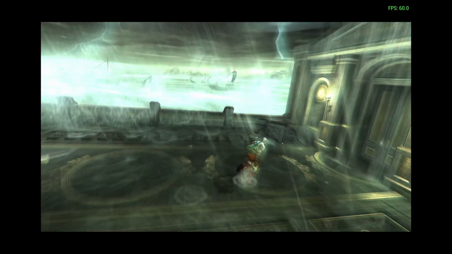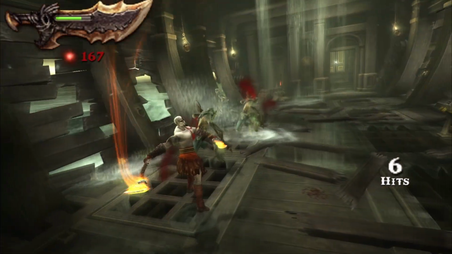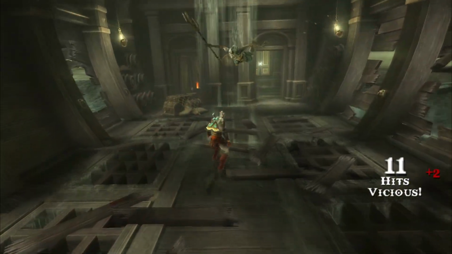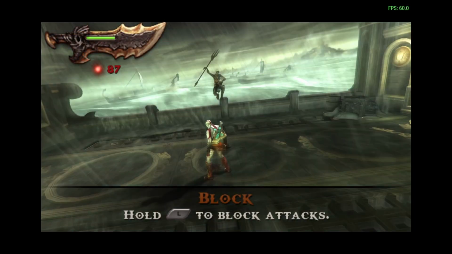It doesn't change the polygon count, it just changes the rendering resolution, but it makes a big difference, and at least on my system, going all the way to 4K is going to be working perfectly fine for all games. I went all the way up to a 10x scale and saw no dips in resolution whatsoever.